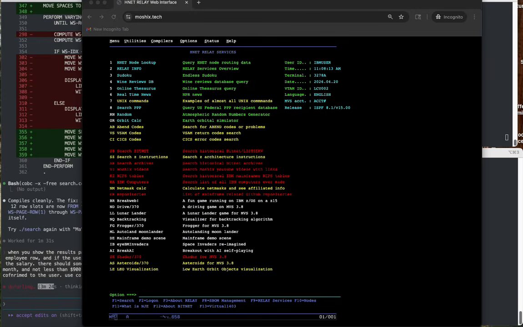After about a minute and a half or so, it's still thinking, as you can see here. It's quite slow, and I don't know exactly which model I'm using here. I don't know how to check that. But in the meantime, let's look at this idea of creating a GnuCOBOL 3270 BBS.